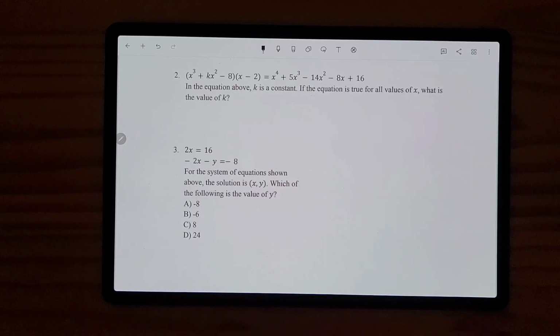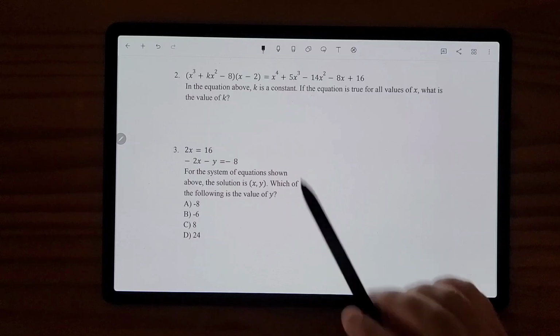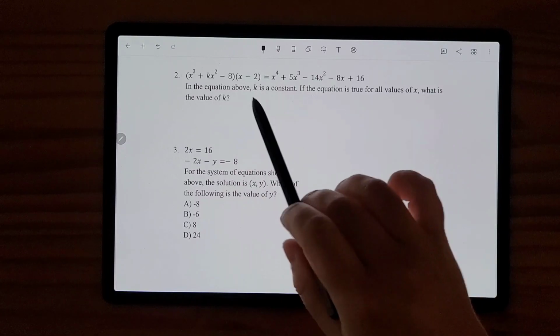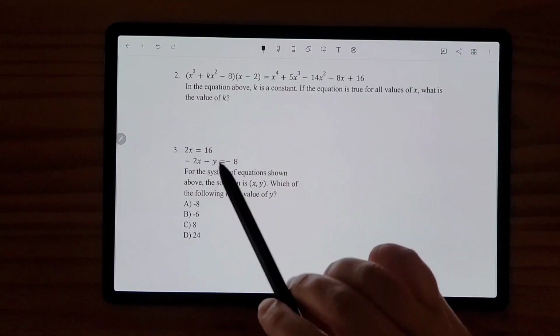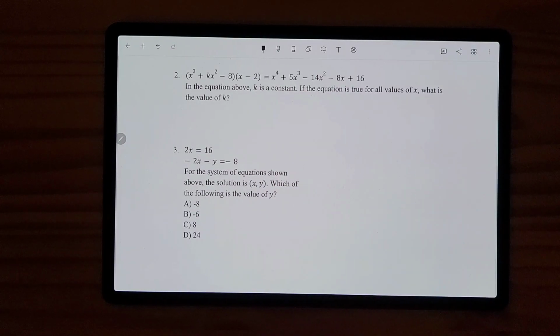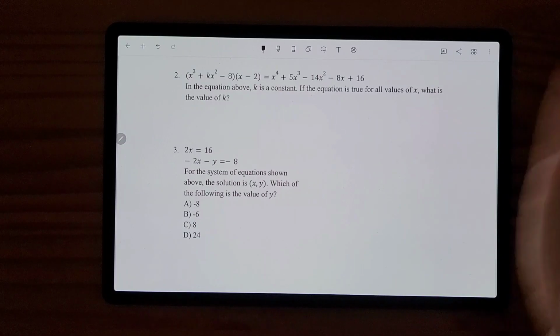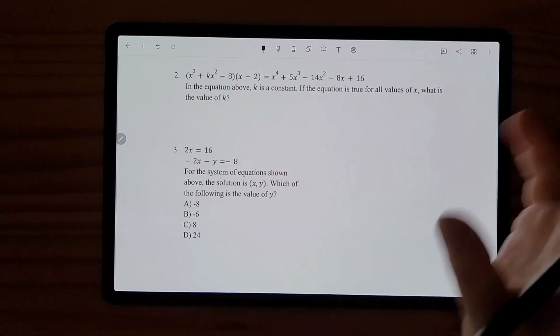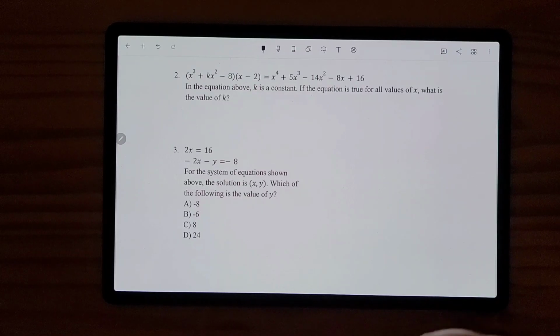Okay, for number 2, what you need to remember is that whatever's being multiplied by something on the left-hand side equals what it's being multiplied by on the right-hand side. It's kind of easier to see visually, but an example would be whatever the x squared term ends up being on the left-hand side, whatever's being multiplied by that has to equal what's being multiplied by the x squared term on the right-hand side, and that applies to x cubed, x to the 4th, whatever matches on the left has to match what's on the right-hand side of the equation.